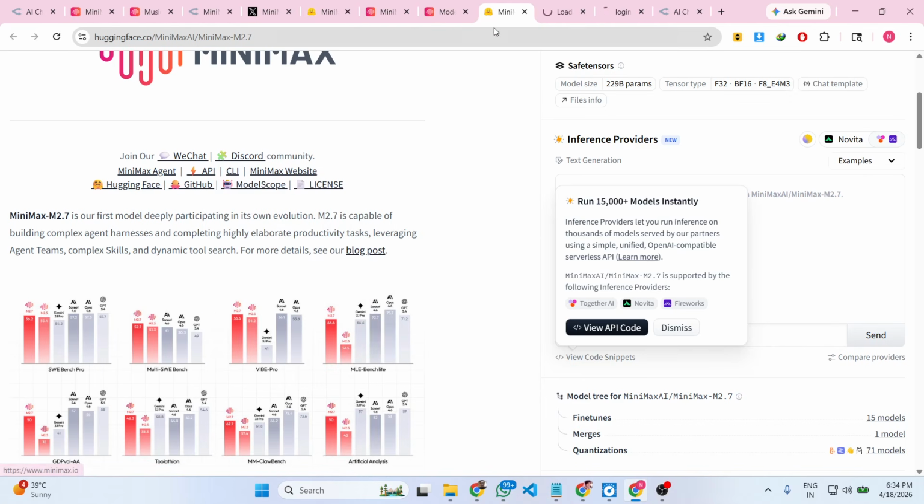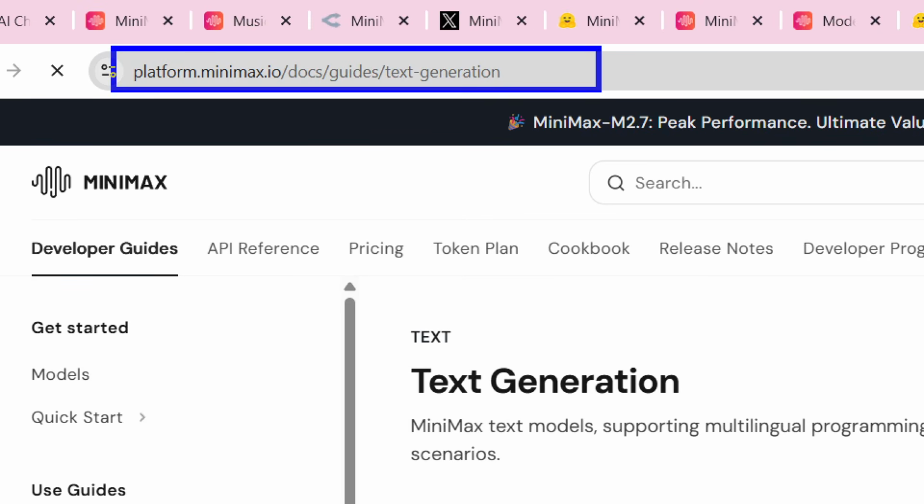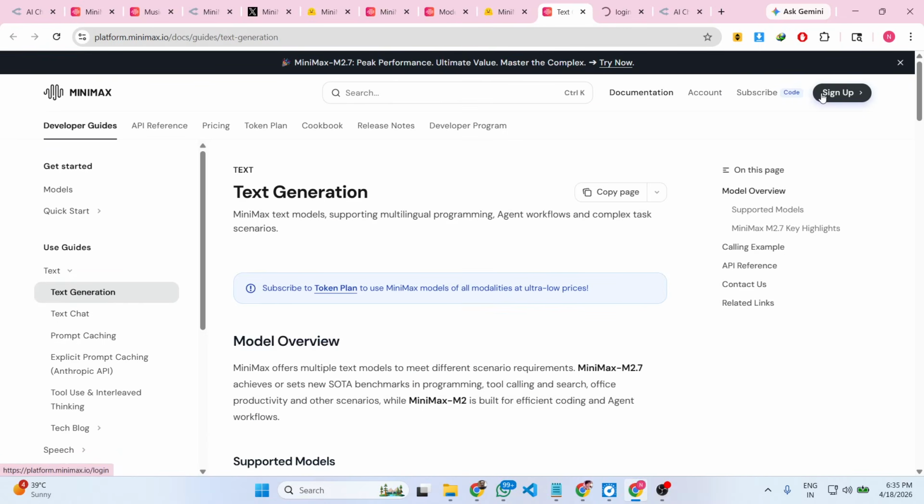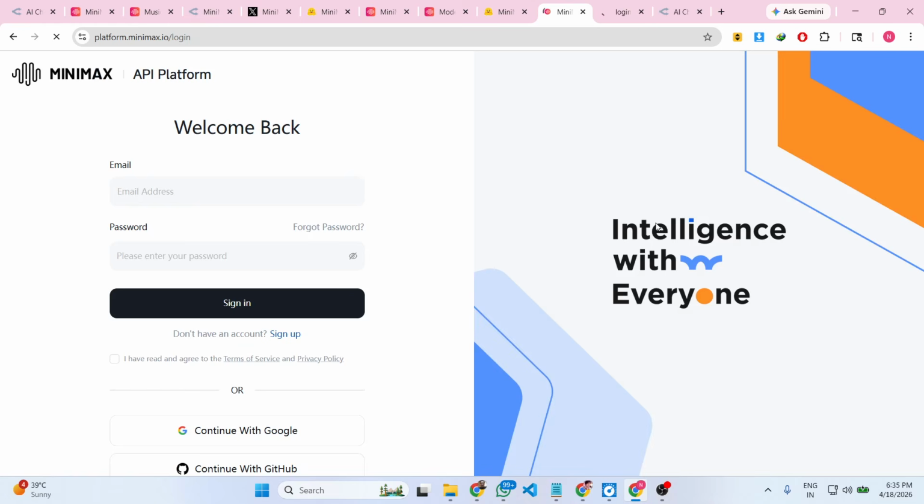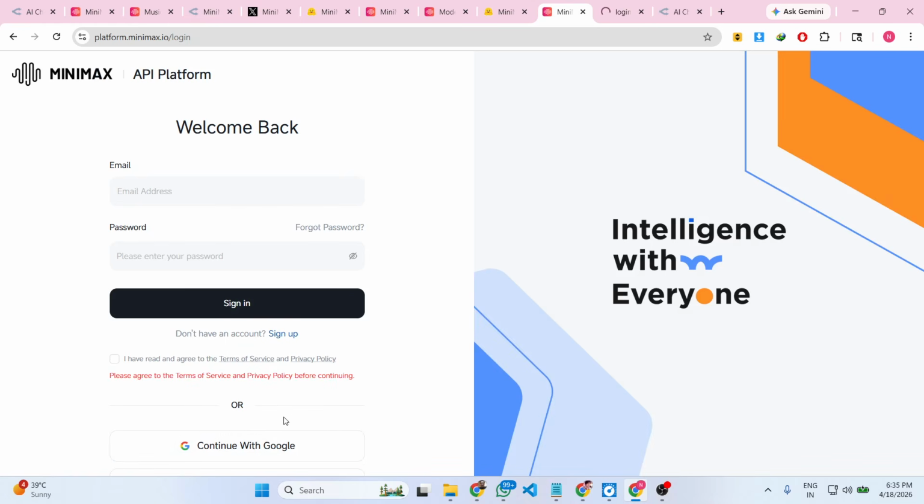You can even use their official API as well, at platform.minimax.io. Here you can go to it, and you can even sign up using your Google account.